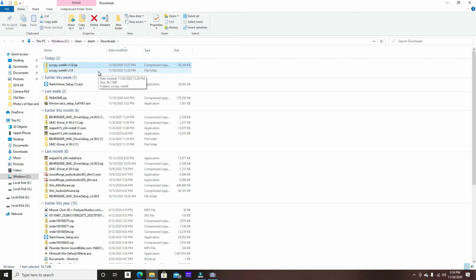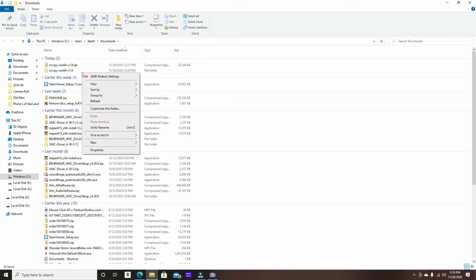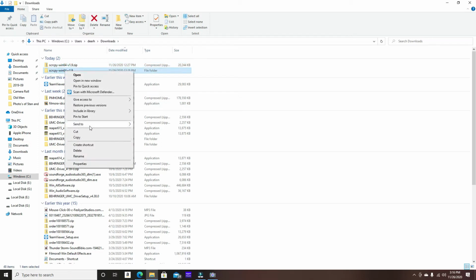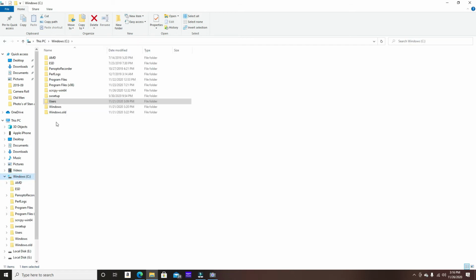Now, guys, it's very important to make sure that you place this application in an area where it's easily accessible. And in his video, he actually recommends that you install it directly to the main drive instead of in like a Windows folder and then another subfolder. So I'm going to show you how to do that. You're just going to right-click on the application, and you're going to hit copy, okay? And then you're going to click on the Windows C drive, and as you can see, it's already on there, okay?